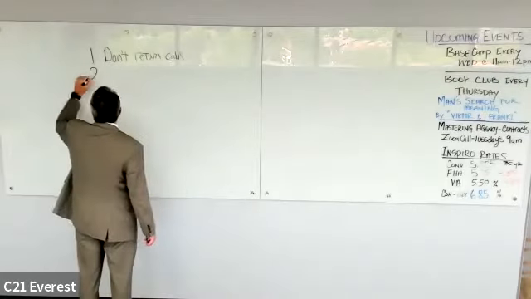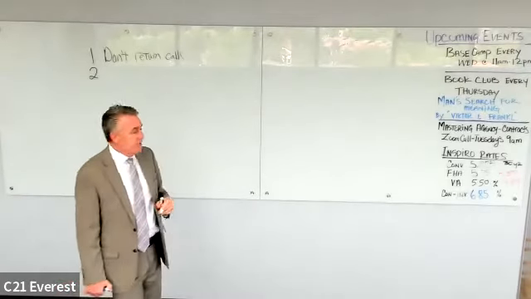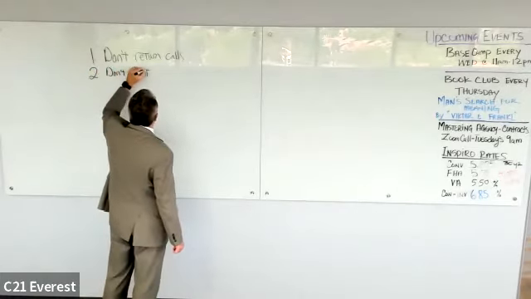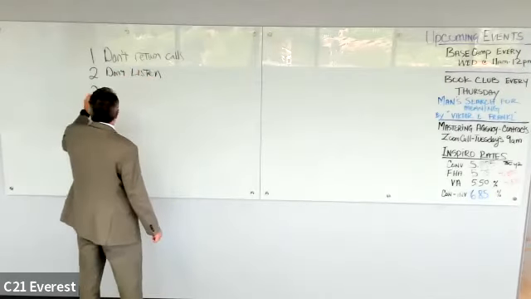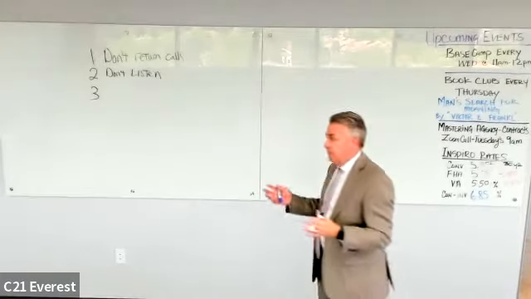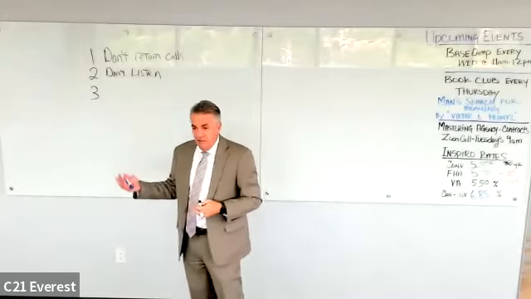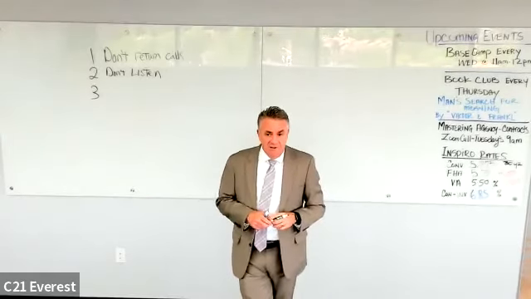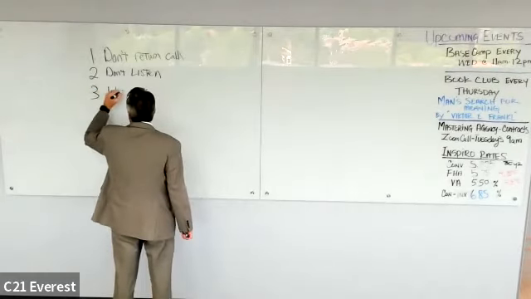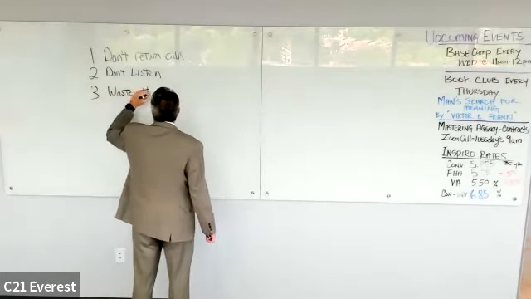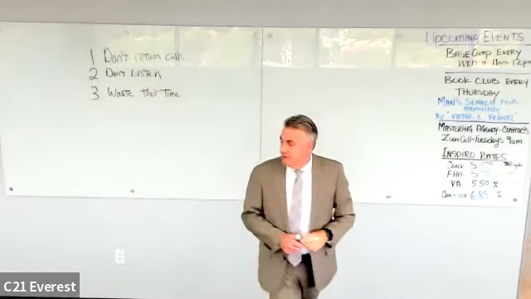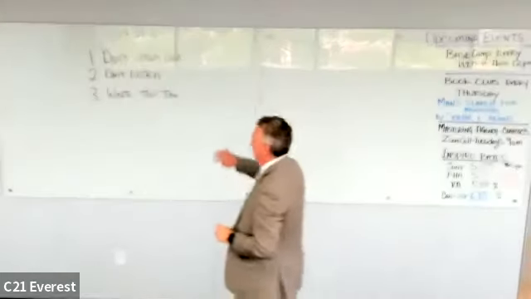Number two, the second complaint people have about real estate agents is that we don't listen. And this next one, if you've been an agent for much time at all, you may think it's a little funny, or the reverse of what I'm about to say. The third complaint about us is that we waste their time. So the third complaint that people have about us as real estate agents is that we waste their time.